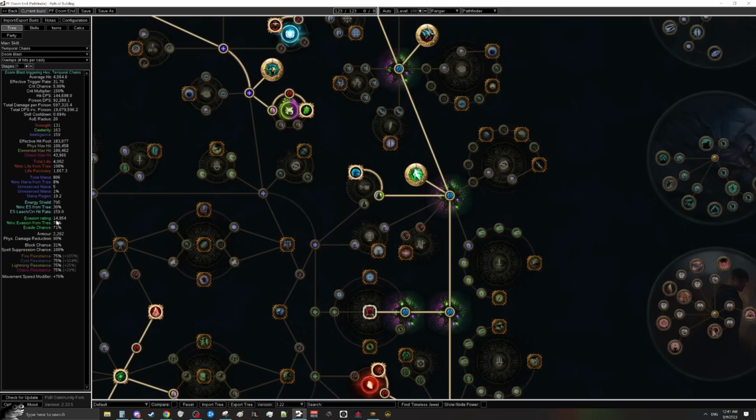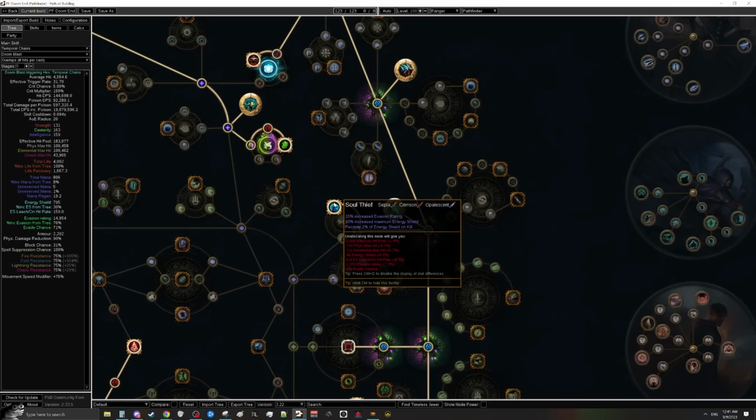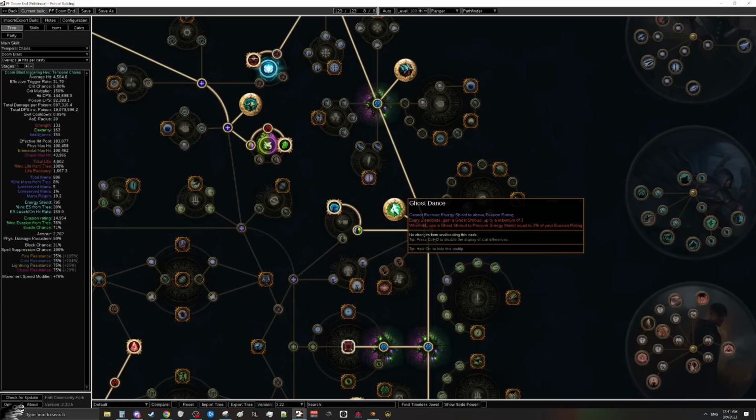And if we use Ghost Dance, because we have so much evasion rating, we're going to be able to instantaneously recover all of that energy shield as soon as we get hit. Now, obviously, Ghost Dance can only work up to 3 times within a short period, but realistically, you're not going to be getting hit that often, and you're never going to be put in a position where this just doesn't help you or screw you over, especially because we're going to be running Soul Thief, which is going to give us 2% of our energy shield on kill. And while mapping between Soul Thief and Ghost Dance, you'll basically always be at maximum energy shield.